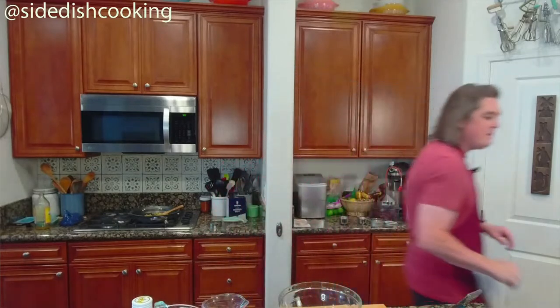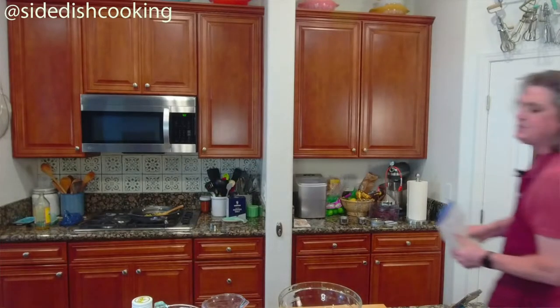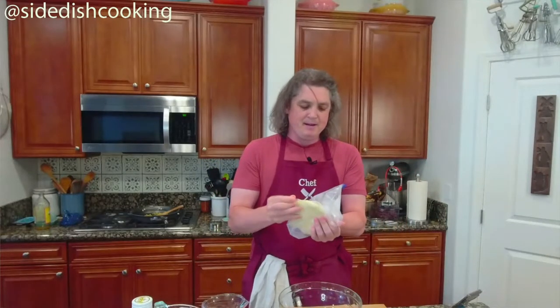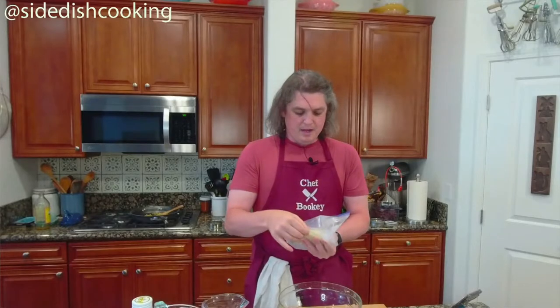So, like I said, you're going to make a pie dough, and I'm going to get mine out of the freezer. I've had mine in here for about 35 minutes. I've actually made one that is not gluten-free, but I also made this one, which is gluten-free. And Carmen, you'll be happy to know there is a hair on it. So you get to experience that as well. Oh, no, it's on the outside of the bag. Surprise!